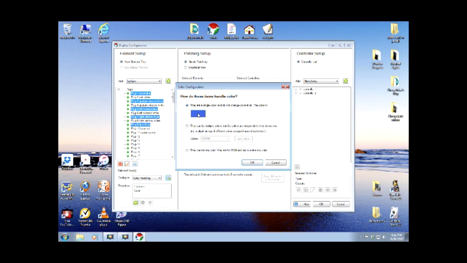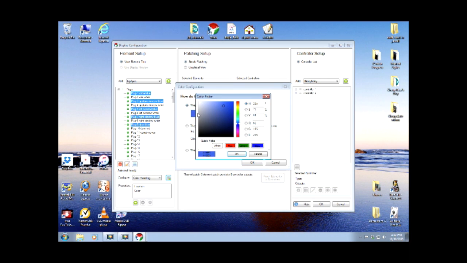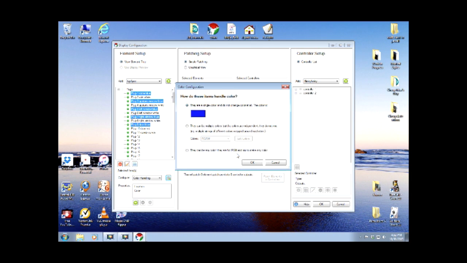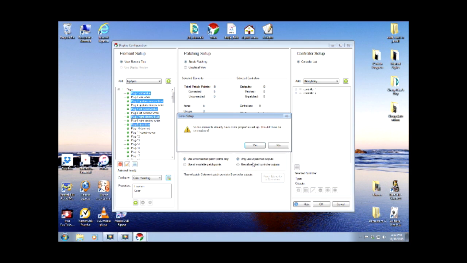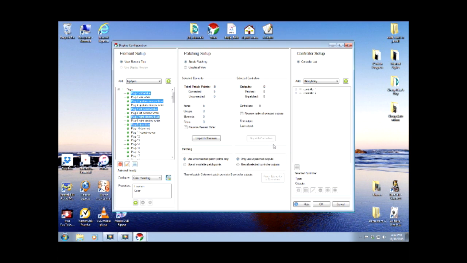If we wanted it to be something else, we would simply click on the box. You can customize your color, or you can just pick one of the ones here at the bottom. Blue is the one I want, so I'm going to OK it, and OK. And yes, they should be overwritten because I've already been playing with them. Now, here's the box that tells you what you just did, so we'll okay it. All of those are now set for blue.